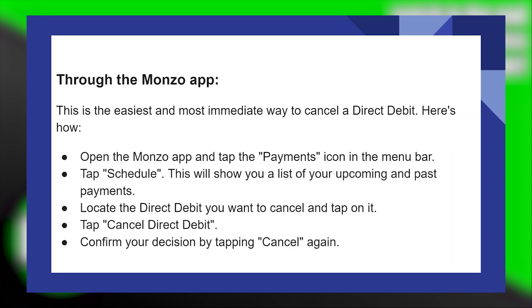Here's how. Open the Monzo app and tap the payments icon in the menu bar. Now tap on Schedule. This will show you a list of your upcoming and past payments. Then locate the direct debit you want to cancel and tap on it.